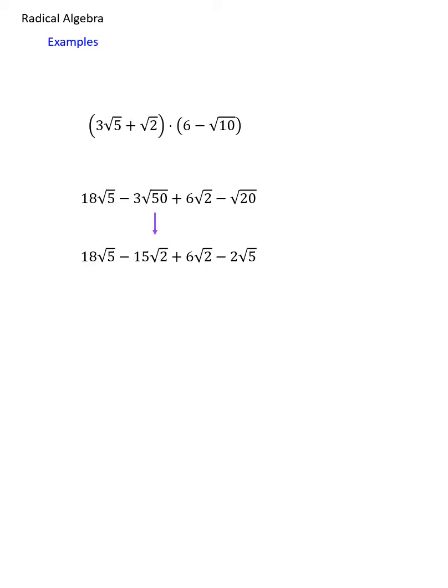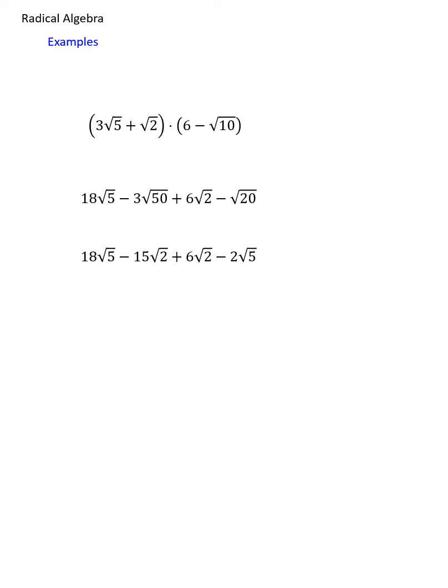For example, we can simplify 3 radical 50 into 15 radical 2. Here are the details. We can also simplify radical 20 into 2 radical 5, and the details are shown here as well. So now I've gotten the radicals smaller again, but one still has to question whether this is a simplification of the original expression. It doesn't look much simpler.